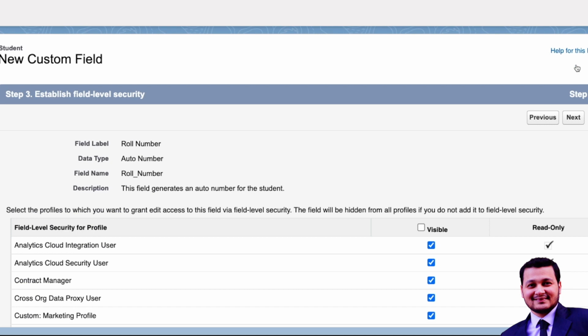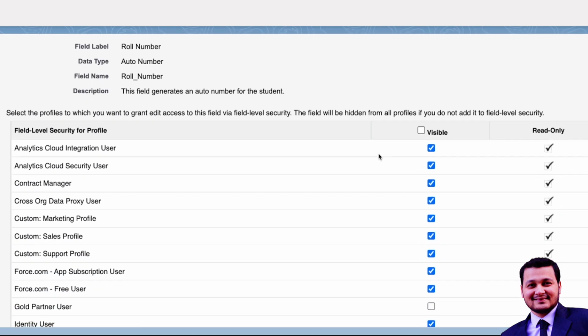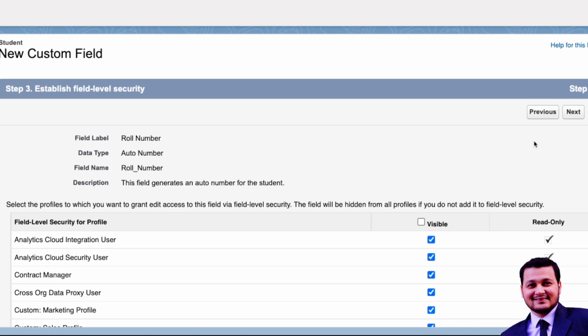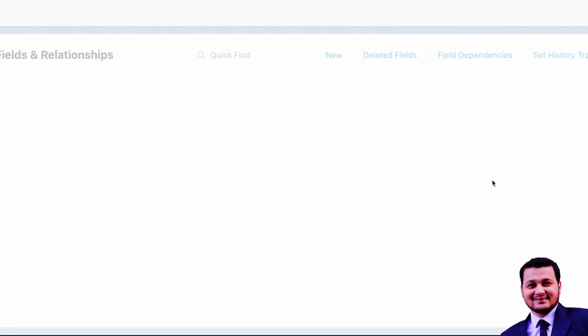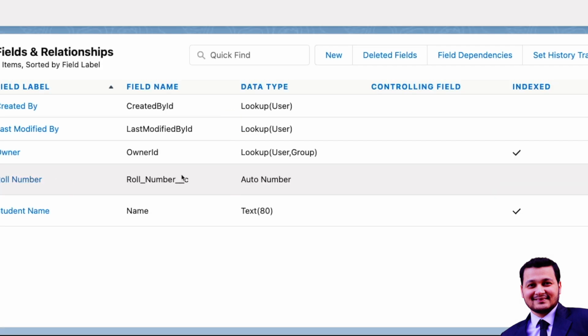And then we'll click Next, and for the rest of the sections, let's just keep it default, click Next again, and then click Save. So the Roll Number Autonumber field has been created.